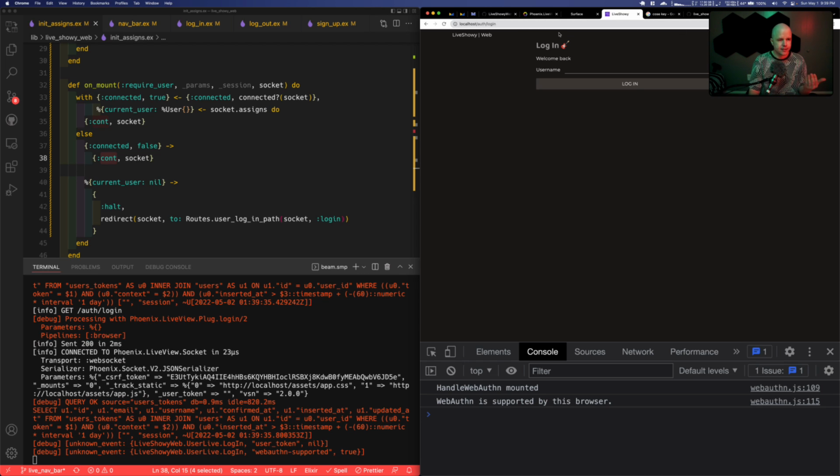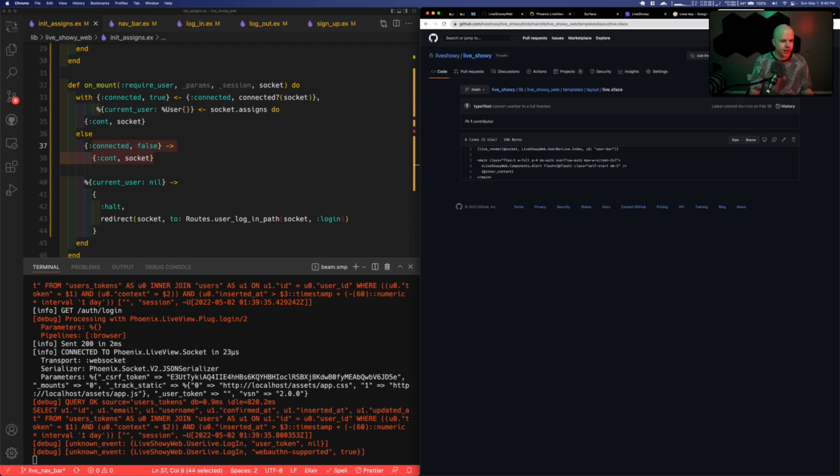So when you're logged in, if you go to user settings, you see the login flash before it redirects back to the landing page. And here I'm actually seeing a user settings page flash for maybe a quarter of a second before it redirects back here, because whenever the socket has not connected, it's just letting the socket go forward. So I need to figure out what to do about that.